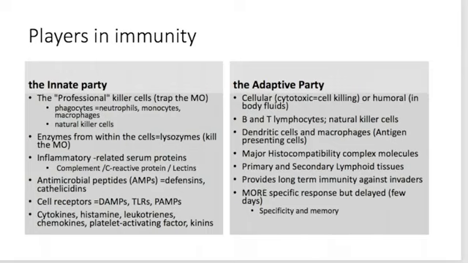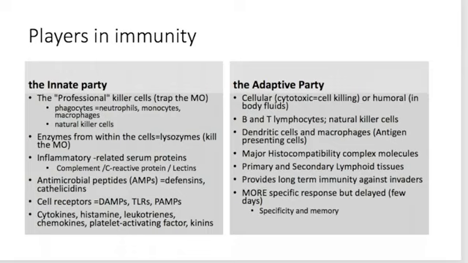When we shift over to adaptive immunity, then we get into what is called cytotoxic cell killing, which is the T lymphocytes. And then we have humoral, which means in body fluids, and that is your B cells. Natural killer cells are from the same line as B and T lymphocytes, and they are present in the adaptive as well as the innate, so they play both fields. We get these antigen presenting cells. These are the major things in the adaptive party because we have to be able to present the microorganism to the B and T cells so that we elicit an adaptive response. Those are dendritic cells and macrophages.